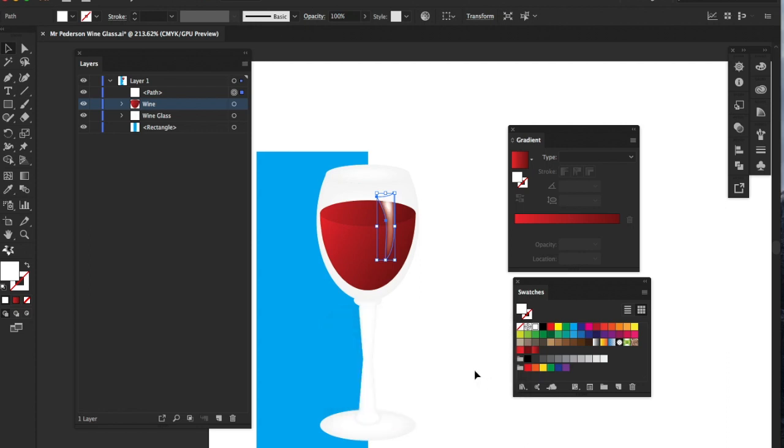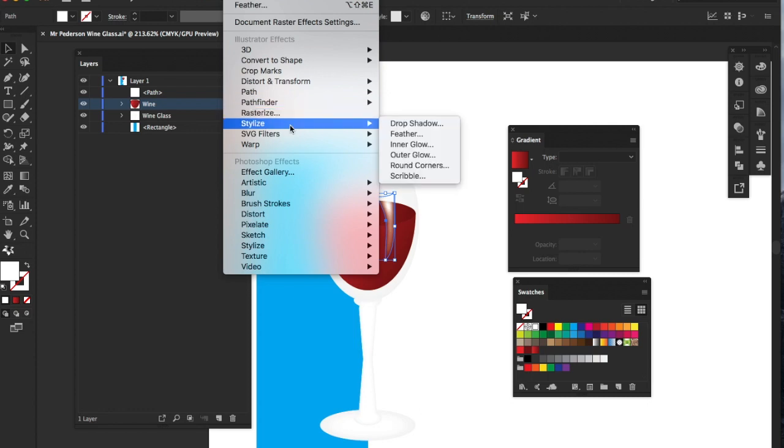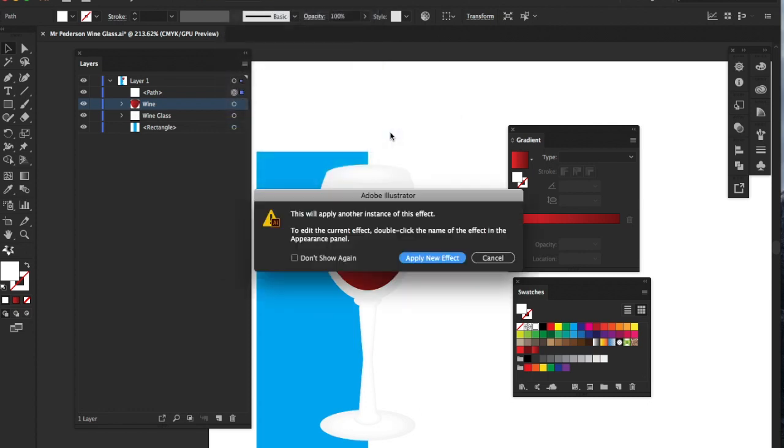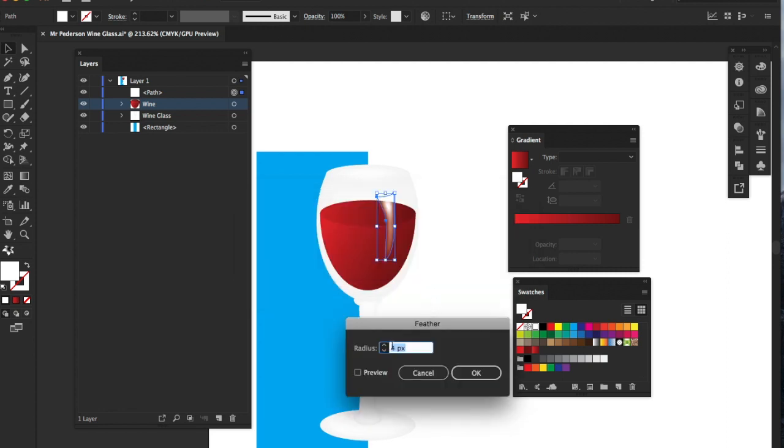Let's see what that looks like. That's at a 4. Okay, you see how it looks. You can always go back, select it, effect, stylize, feather. You'll have to apply a new effect.